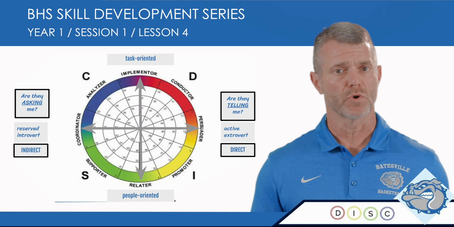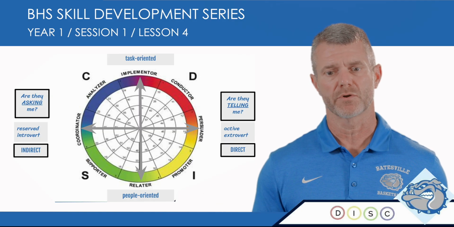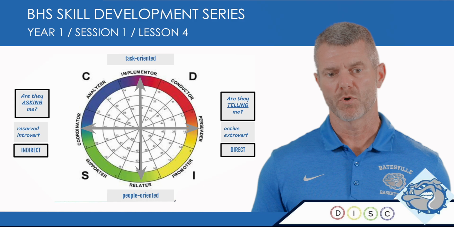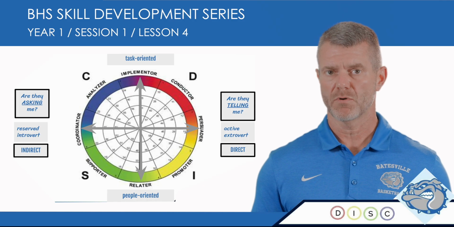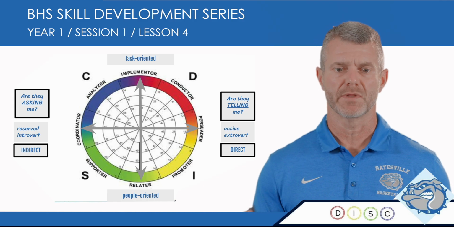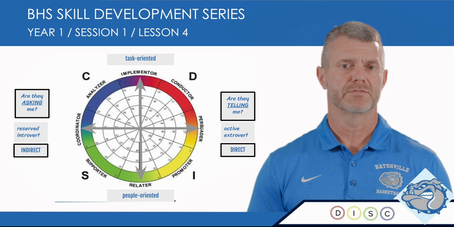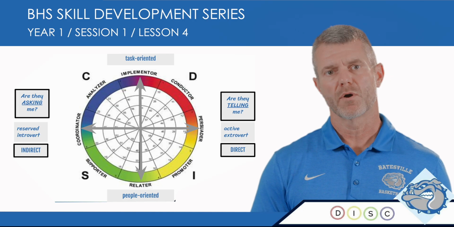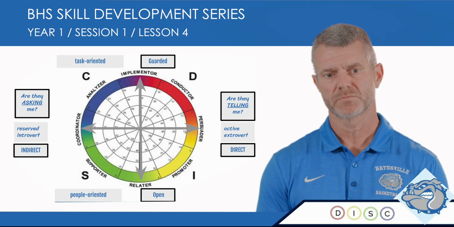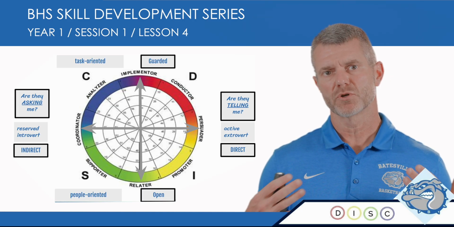Again, all styles work and there's not a preference to one style over the other, but just being able to interact with somebody and how they speak. Are they more indirect by asking? Are they more direct by telling me what to do? That oftentimes will clue us in if somebody's more of a high D, high I, or more high C or more high S. We're also looking at how they also might respond.